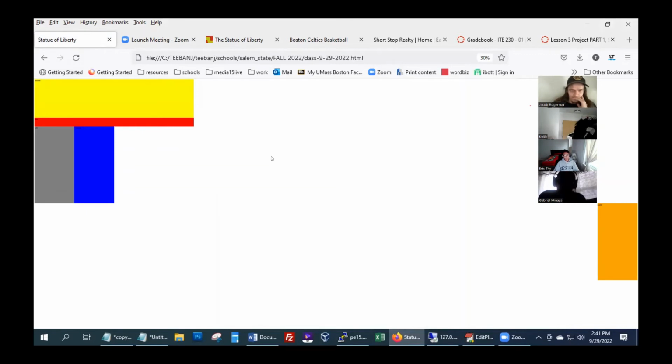Okay, let me help you out a little bit. Believe it or not, you have to use float left on the content box, because right now we have float left on the gray box. So it makes the gray box stay to the left and pushes the blue box to the right side of it. Okay?